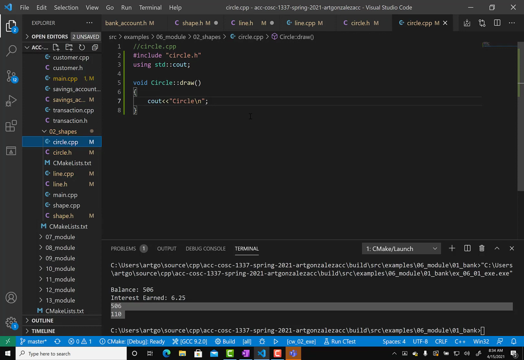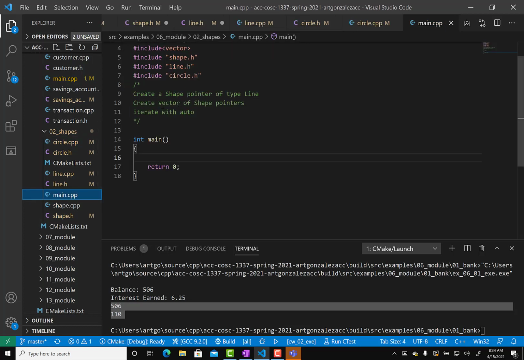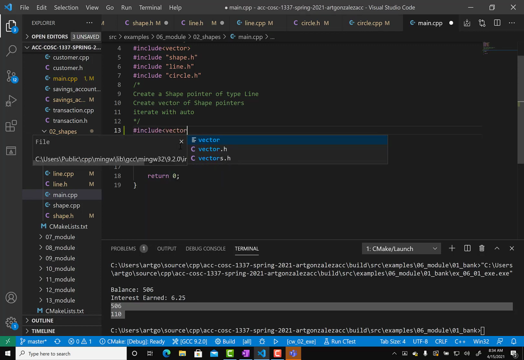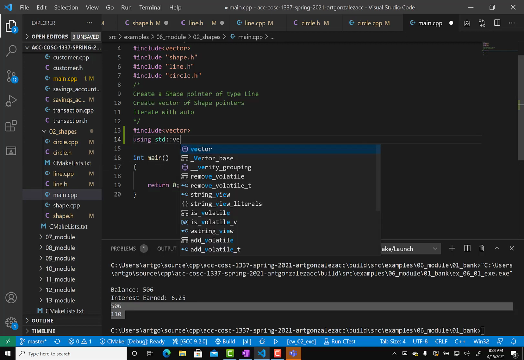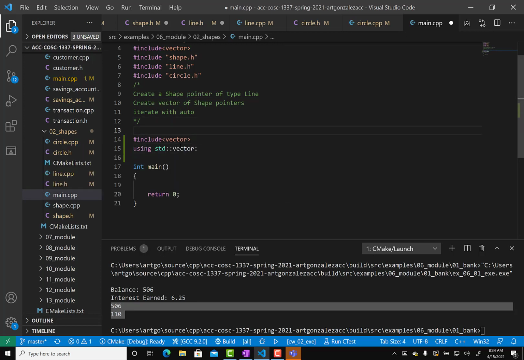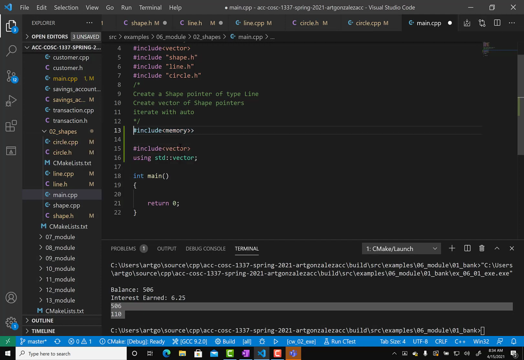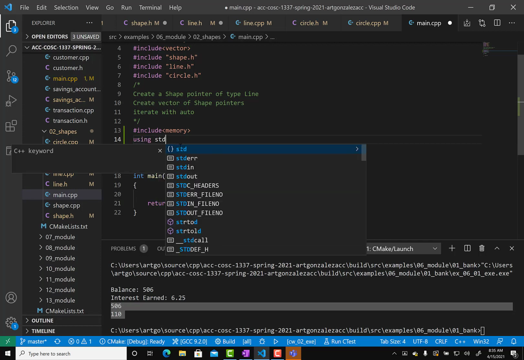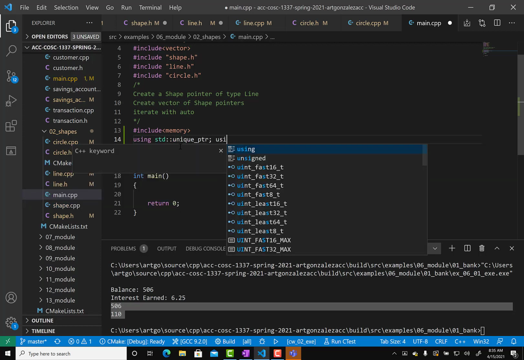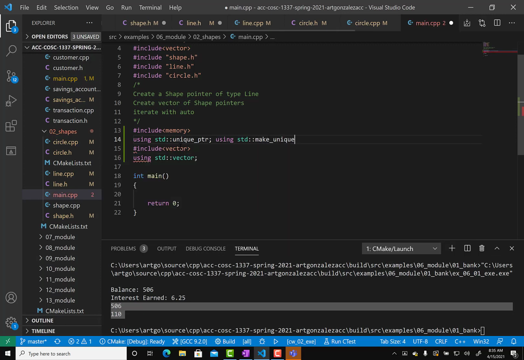So I've created the hierarchy. I go to main, create a shape pointer of type line, create a vector of shape pointers. Meaning I need to include vector, using vector, include memory, using unique pointer, using make unique.